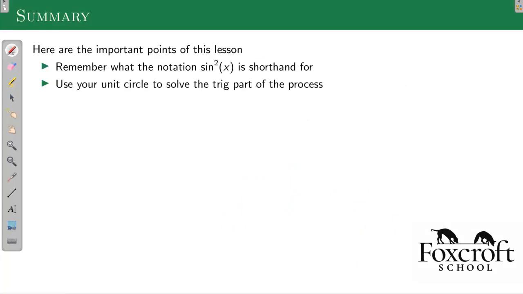So you've already gotten some practice with solving equations of quadratic type. The only difference for this lesson is that the resulting problem ends up being trig equations. But if you have your unit circle handy, those should be pretty straightforward as well. And the one new thing, if you see that little 2 after sine or cosine, it actually means it's being squared. It's not some new function or some new thing. It's just a shorthand notation for something being squared.